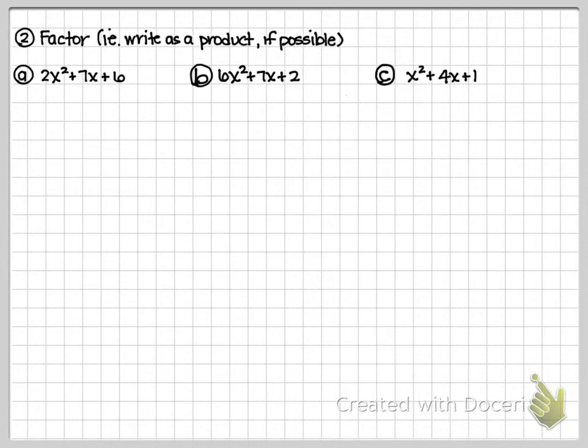Okay, moving on. We want to be able to write as a product and as a sum. So as a reminder with this, I am going to go ahead and build them. We typically put the x squared tiles to start this thing in the bottom left-hand corner. So I'm going to go ahead and start building this. I'm going to take my x squared tile, and I'm going to have 2 of them.